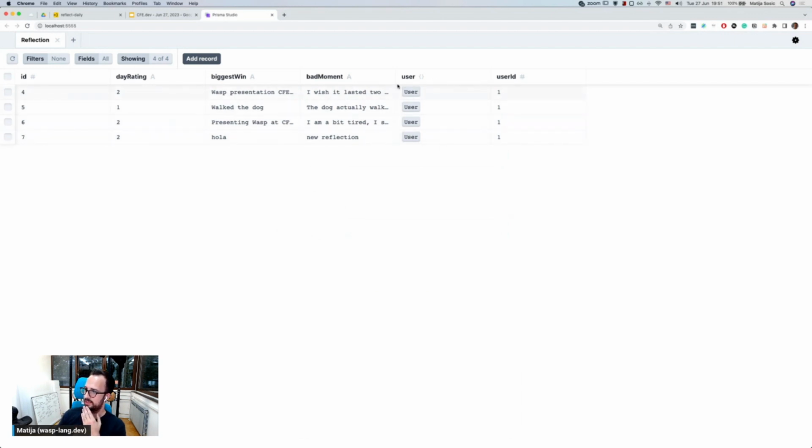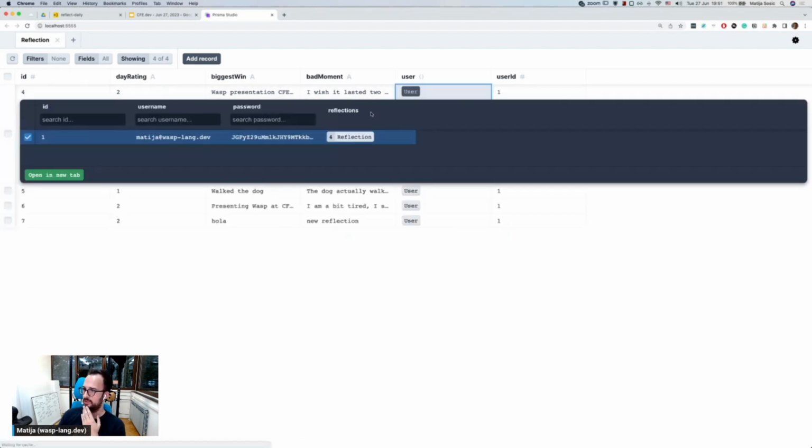Also the cool thing is that this is connected to the user, and when you are doing authentication, Wasp is automatically hashing the password for you. This is what I mentioned, your framework providing the best practices for you. So you don't have to care about the hashing. We picked out the most mainstream algorithm way of doing it, applying salt and similar. So that's the benefit of an opinionated web framework.